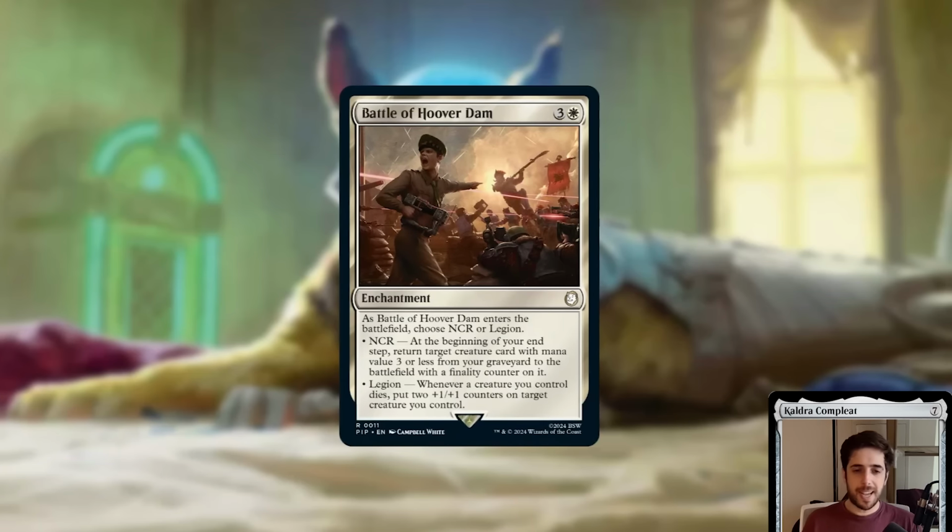This is interesting. It has flexibility here. Like if you are going more aristocrat-y, then you want to choose Legion and start pumping up some of your creatures. If you are not going super aristocrat-y, or you are going aristocrat-y but you have nothing to sacrifice anymore, you can start reanimating stuff if you chose NCR. And the finality counter kind of is a bummer. But the flexibility is kind of cute over here.